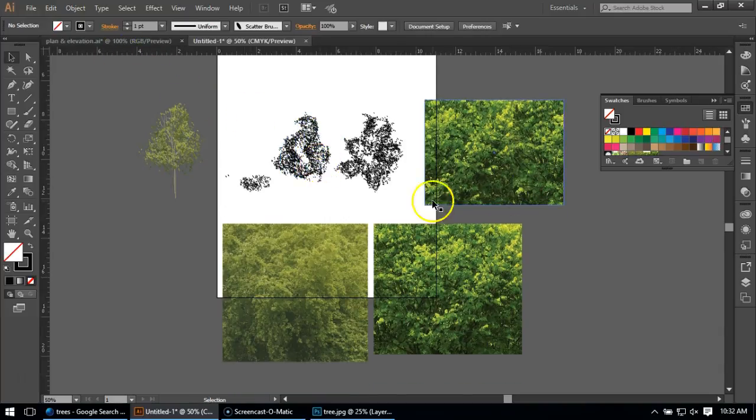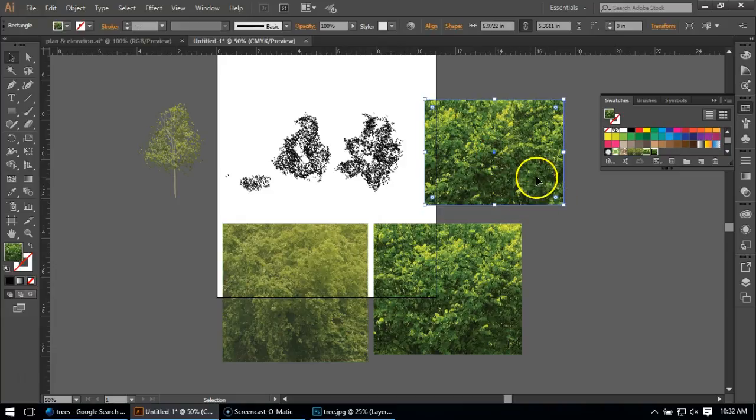What I'm going to do is select one of my textures. I could really select any of these I've made. If I go back to my original one, I could use that, or I could just go up to this one that I showed you here. Again, I placed this one in, but then I made it a swatch. Again, that's going to make it easier to edit down the road.